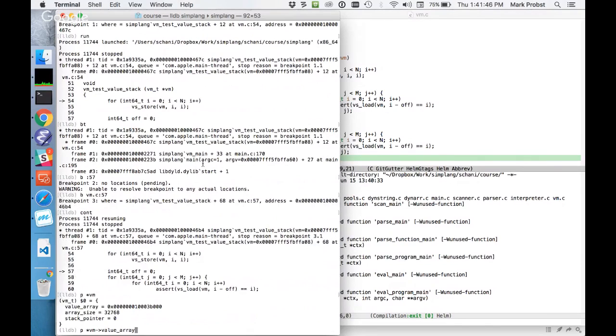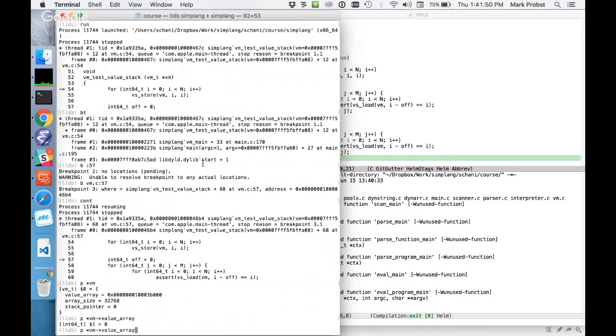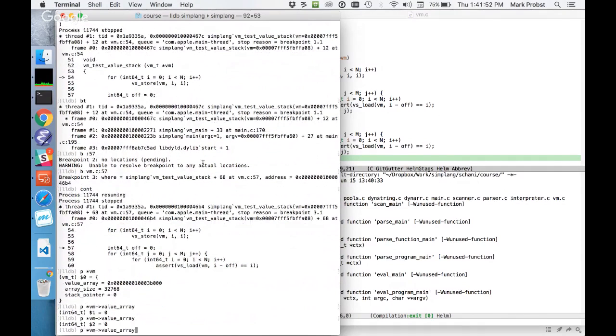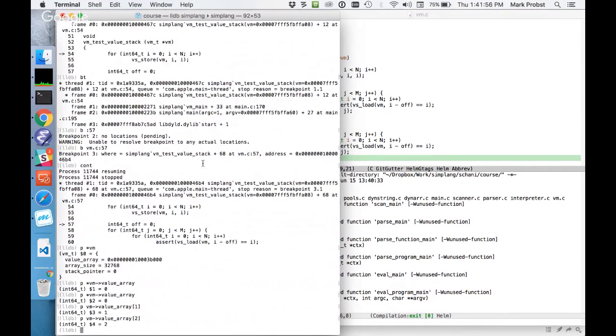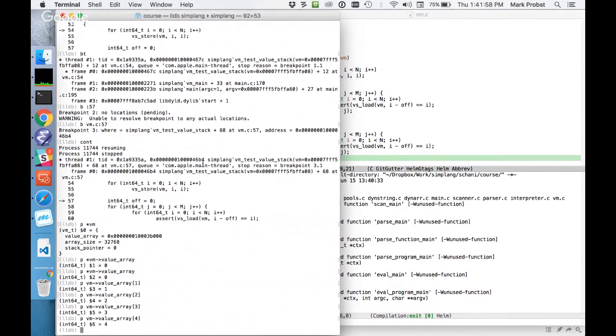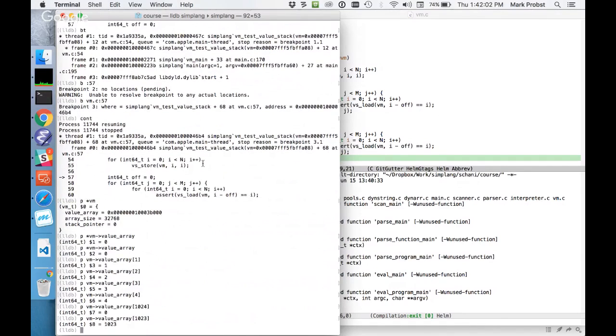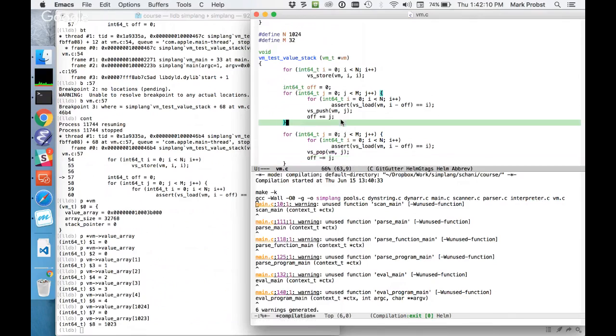We see that the stack pointer is 0, and you see that we've written the numbers in there. This should be 0. This should be 1023. So that works. And I hope you trust that all of this also works.